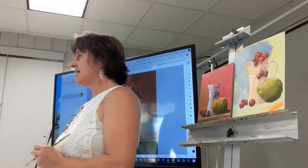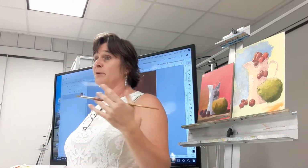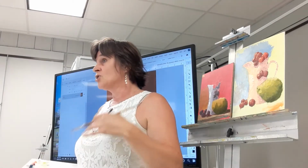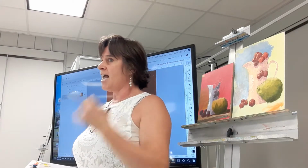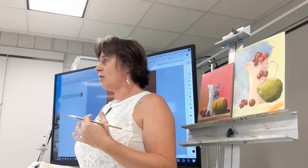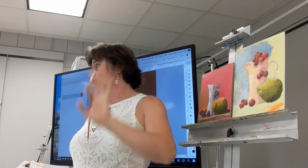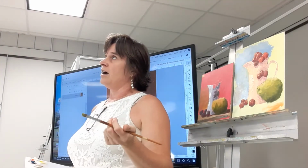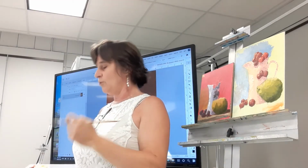So I mix my color, I rationalized what I'm using. I said to myself, and this is very important, because you can't just willy-nilly mix colors and hope for the best. So the best way for a beginner especially is you tell yourself in words, you pronounce it, you can even say it out loud, what color would look best here or what do I use? Okay, it's a light green, limey kind of green. Okay, so theoretically I should use a blue and a yellow. What kind of blue and yellow should I use?